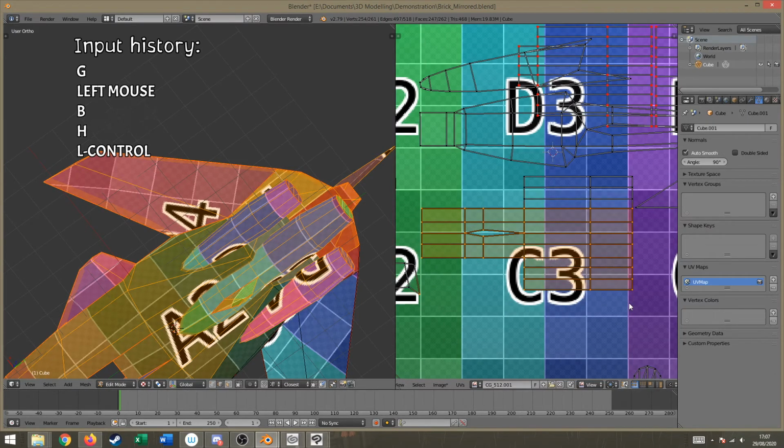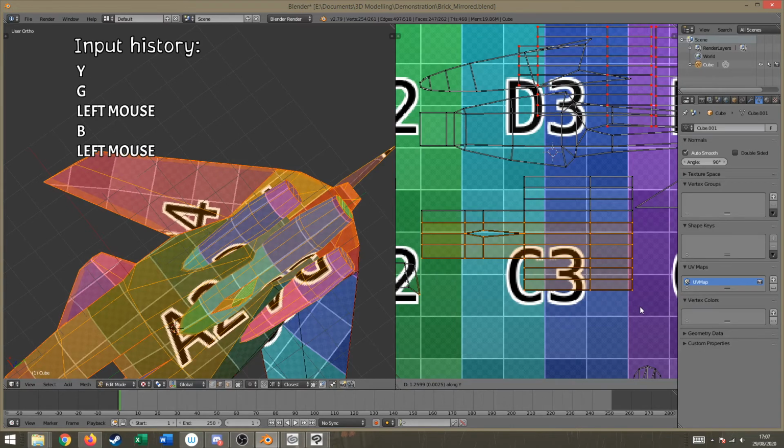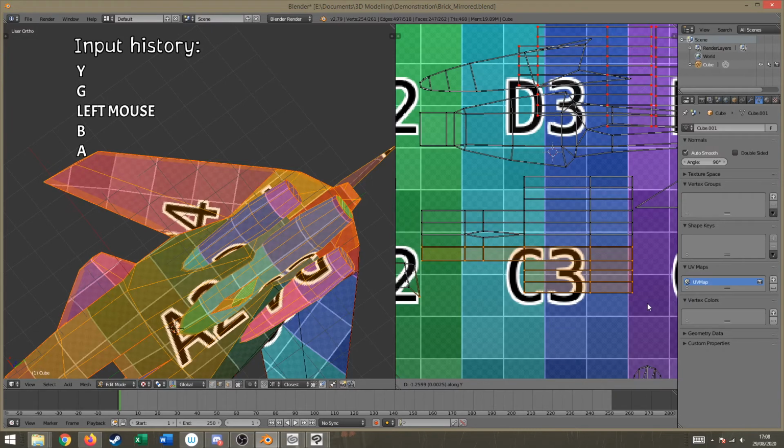Let's just make all of these segments roughly the same height. I think these center bits have ended up being a bit taller, but that's okay.